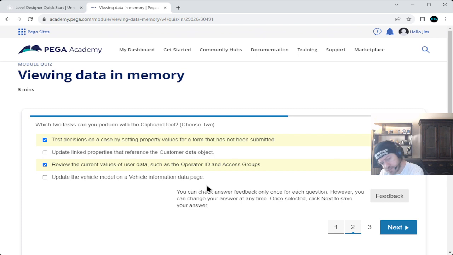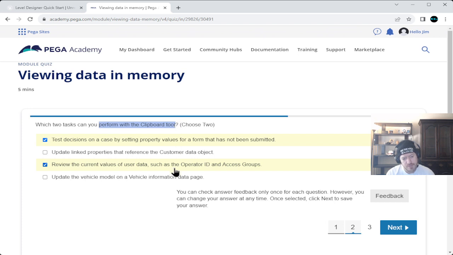I thought the whole purpose of the clipboard was that you can kind of change the values right then and there. So I'm looking at all these, and I'm thinking, can you not? Because you're trying to perform it in the clipboard tool.